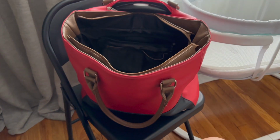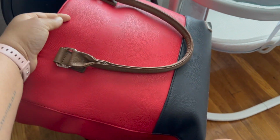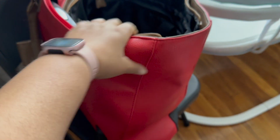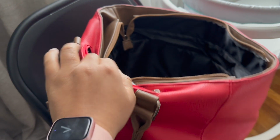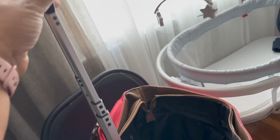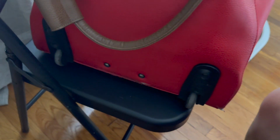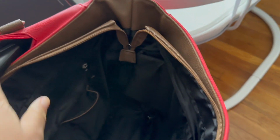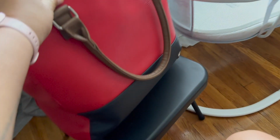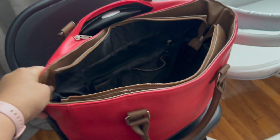All right, guys, there she is. My hospital bag. It's nothing fancy. It's nothing designer. It is a bag that I bought at a thrift store about 2 or 3 years ago for like $14. It is a carry-on because when I found out that I was pregnant, I just hate carrying things. So it's got wheels, and wheels and pregnancy are my best friends. We're not trying to be super uber cute. We're just trying to get our behinds to the hospital with everything that we need. So let's start filling this bad boy so that I can show you what I'm going to be taking.